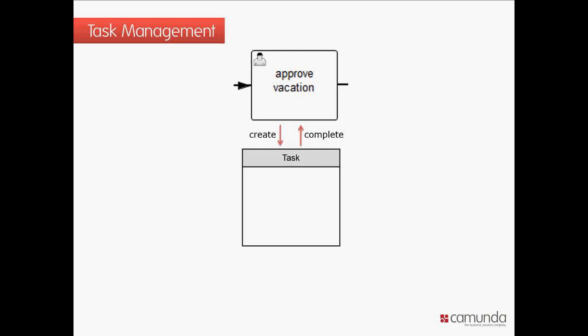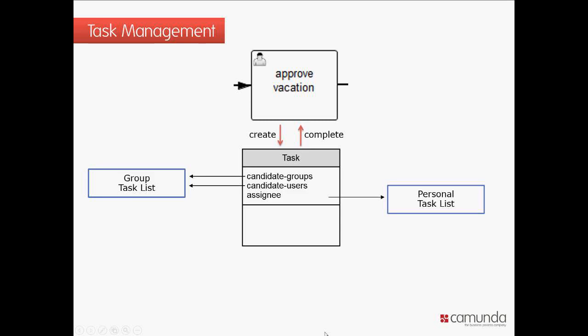So what you can do in the engine easily is you can create your own tasks which are not tied to a BPMN process. We will see that later on. So you can have tasks different from case management, from CMMS, or maybe even ad hoc if you just create tasks via the API or via some user interface. If you look at the attributes of a task, there are a couple interesting ones. The most interesting ones for now are the so-called candidate groups or candidate users and the so-called assignee.